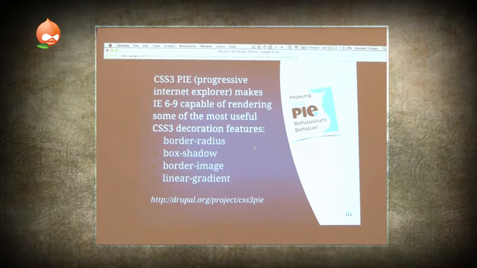What it does is it tells Internet Explorer versions that are much older, i.e. 7 and 8 or whatever, how to interpret border radius, box shadow, linear gradients, all those lovely things that we love to use, but we can't because we hate IE. So if you download this little script and use it on your site, now you can use CSS to do a lot of your styles instead of loading images, which is all very mobile friendly.